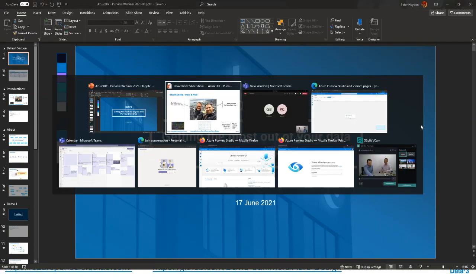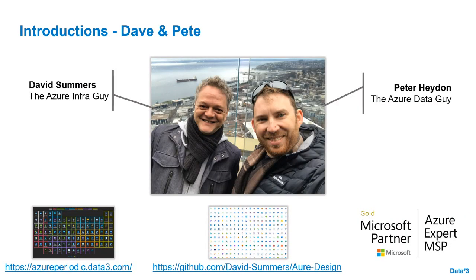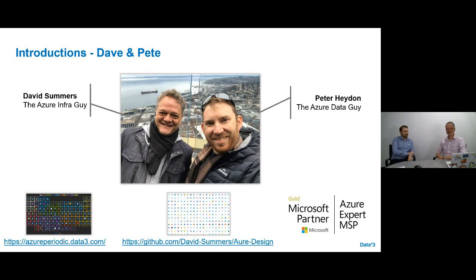And to my left is my good friend and colleague, David Summers. Hello, everybody. Thank you, Peter. My name is David Summers. I'm the Azure lead nationally here at Data 3. So I have one of those impossible tasks of trying to keep up to date with the 318 services in Azure. And the way David keeps up to date, here are a few pet projects on the side.